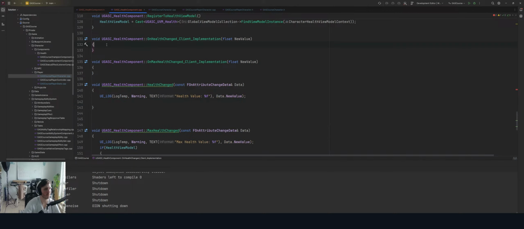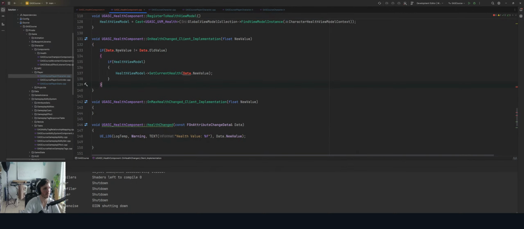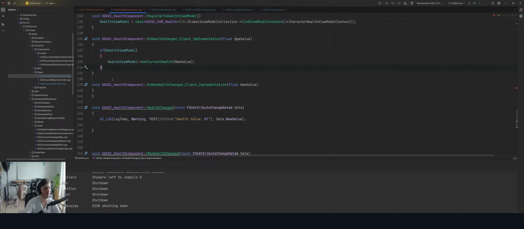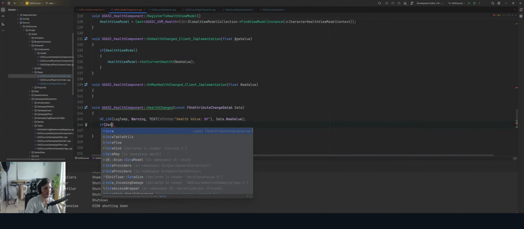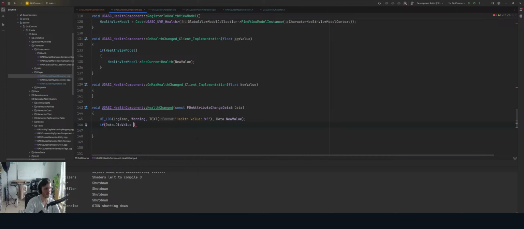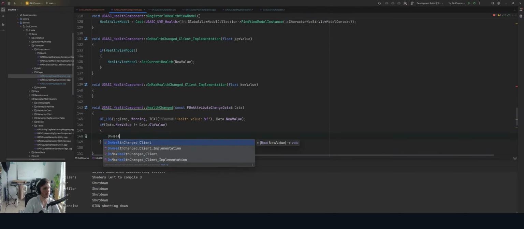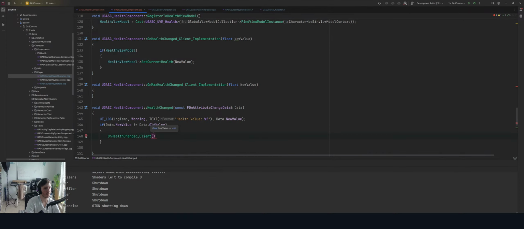So say, if data.OldValue or NewValue not equal data.OldValue, OnHealthChanged_Client data.NewValue.